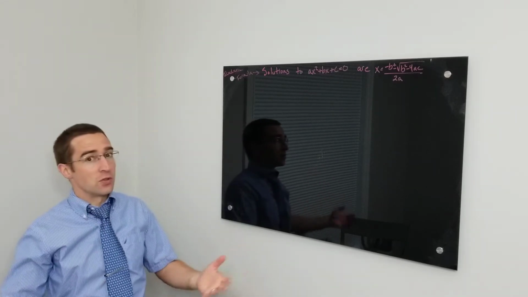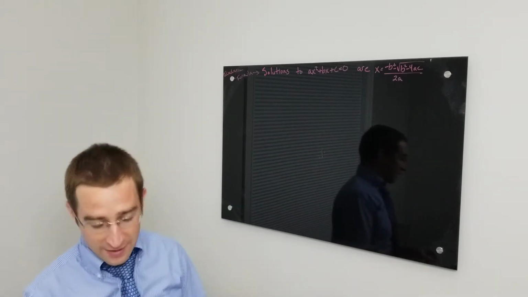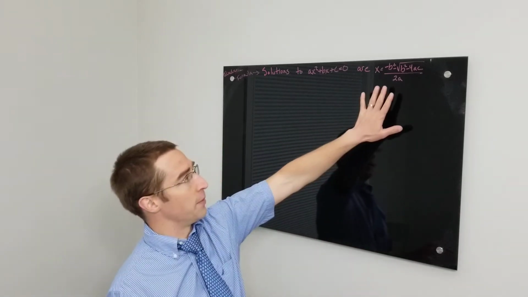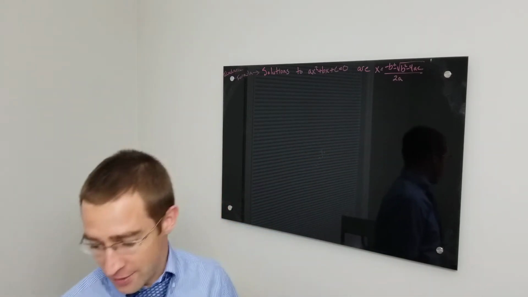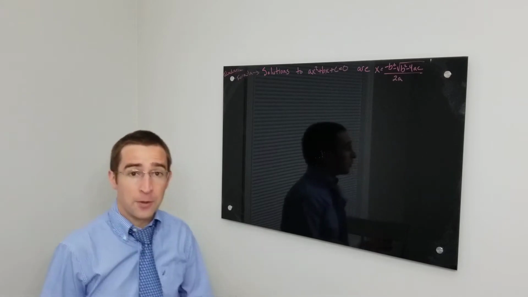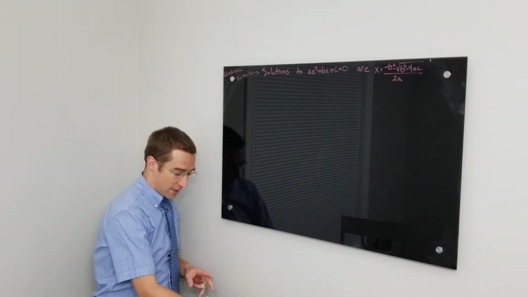And we'll see what happens. Hey, maybe there's no solutions. So we're going to investigate that. We're going to talk about what kind of info the quadratic formula gives us about the graph. And then we're going to do a contextual problem as well. So let's go ahead and get started. I'm going to do problems 1 and 2 from the assignment here.